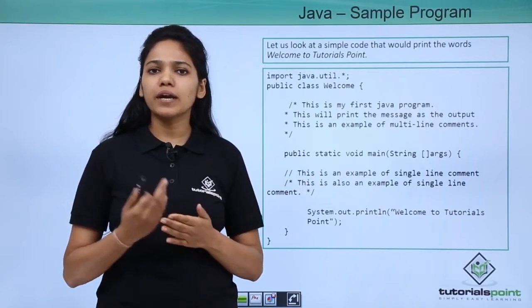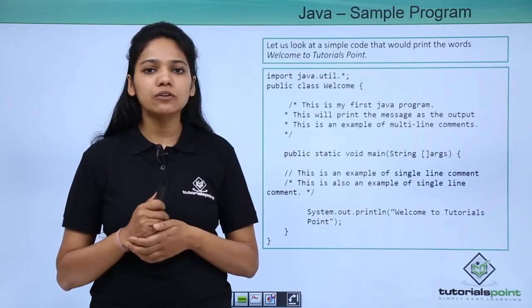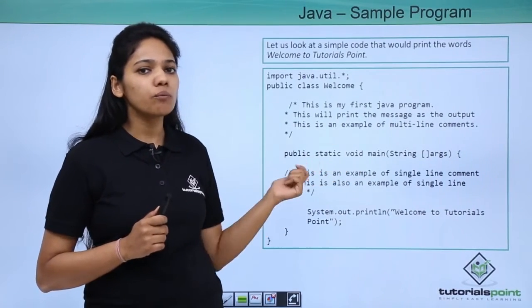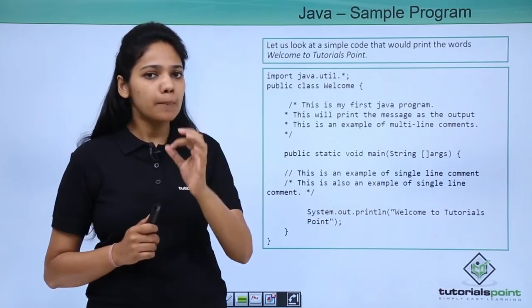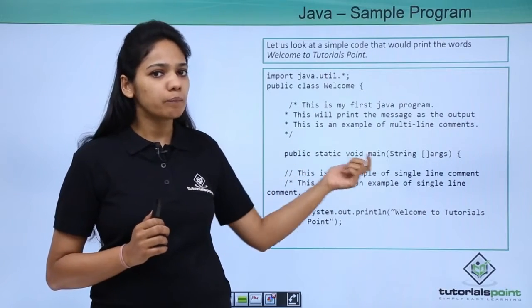What happens when you provide a main method, or when you do not provide one? Will the Java program execute? Yes, the Java program will certainly compile even if you do not provide the main method. The compiler will compile the program, but the interpreter will not interpret it unless it finds the main method.